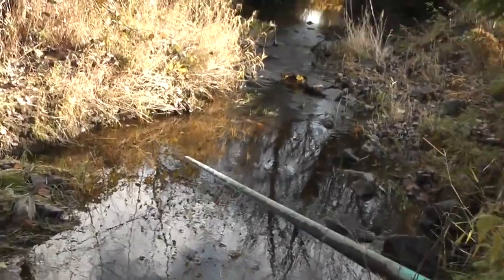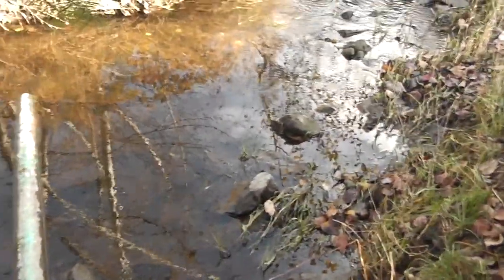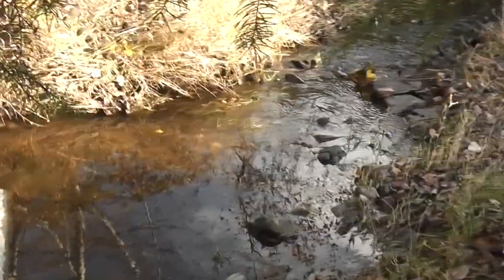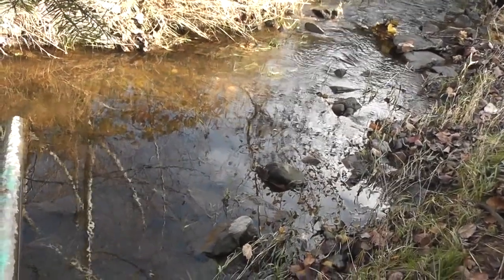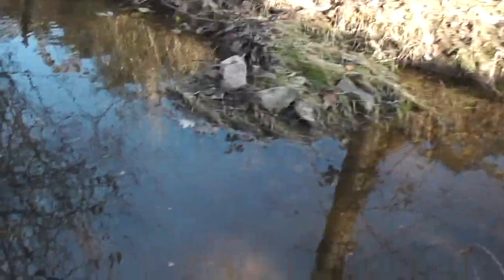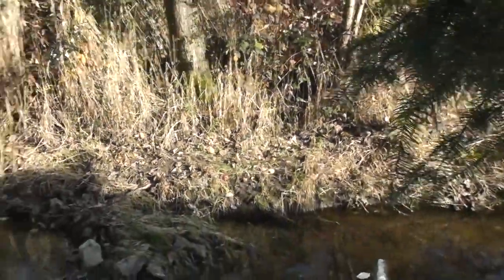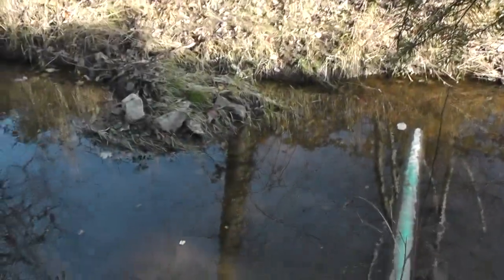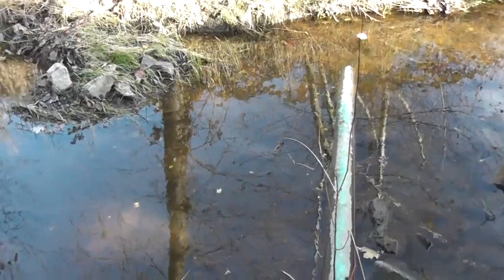I would like to say we do return here quite often to pick up trash that's in the creek or things like that. However, the canary grass is something that we don't do much over here anymore. We will return to it later though. But it is the season where it starts to die, as you can see over here, and seasonal rot. So we can't exactly remove it right now just because we won't take its roots with us, and that would be useless because it can grow from its roots.